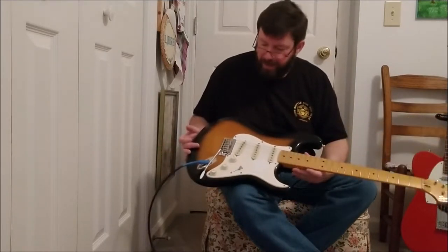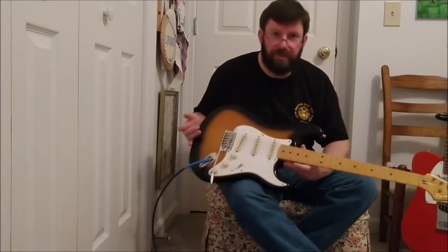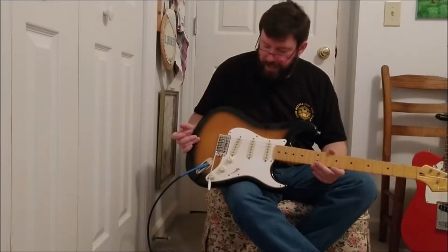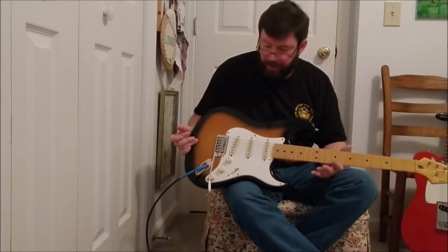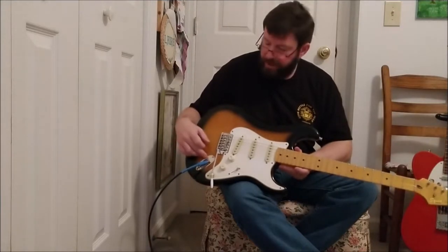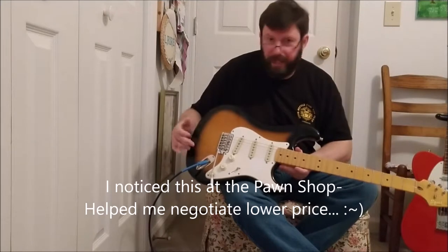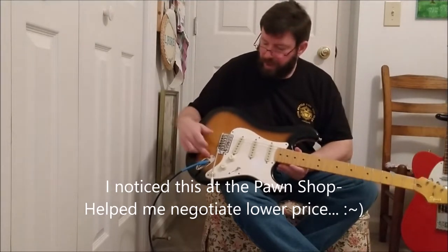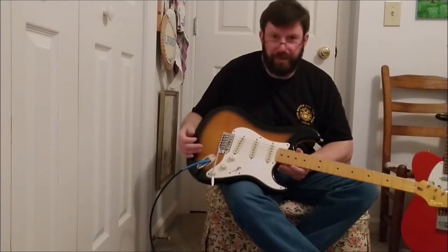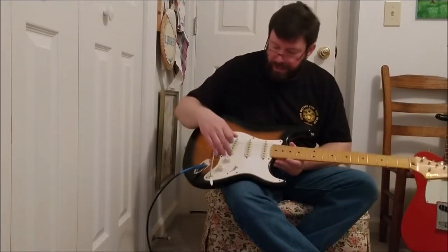Since I brought it home, I played it for a while. I have actually used this live on stage, and it's been great. The only problem I had is when I first got it home, I noticed the jack was a little funny. It cut in and out a little bit once in a while, so I put a different jack in it. I picked up a jack at Guitar Center, I think it was like $3-4, something like that, and put it in.